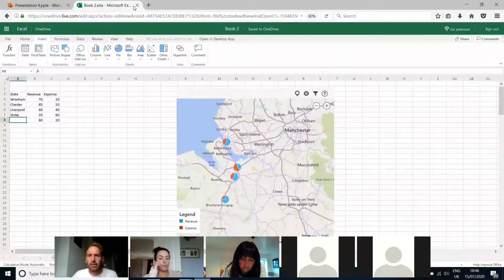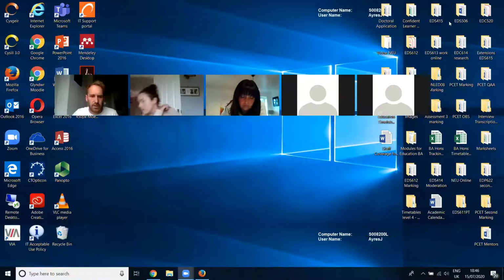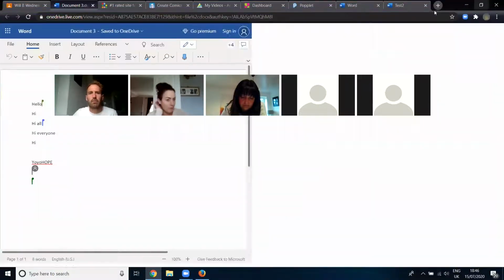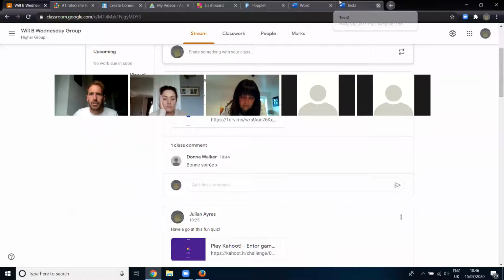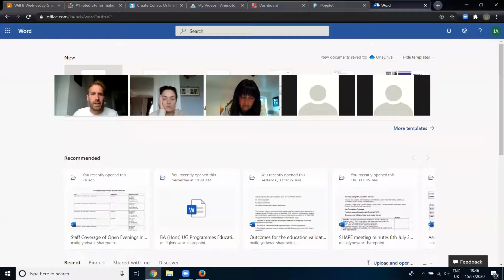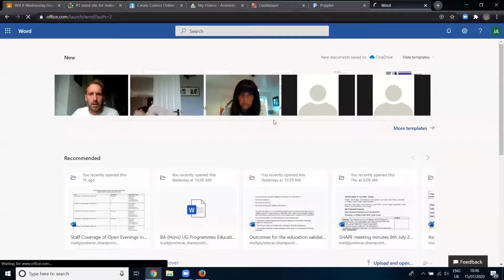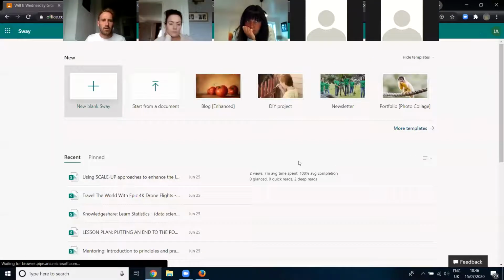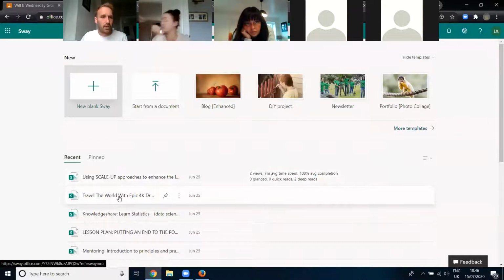Now, another tool I want to look at, which is on the Office 365, is one that a lot of people don't really play around with that much. And it's a little bit of a shame. And that is the Microsoft Sway. Now, Sway, for those that have not used it or played around with it before, creates an interactive tool, like a newsletter or anything like that, which we can use to help share our learners' work.